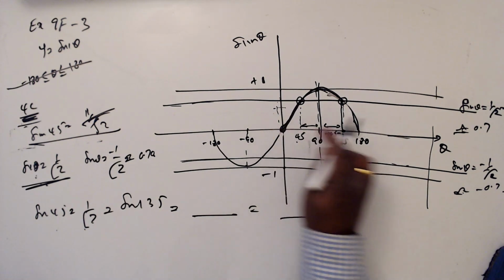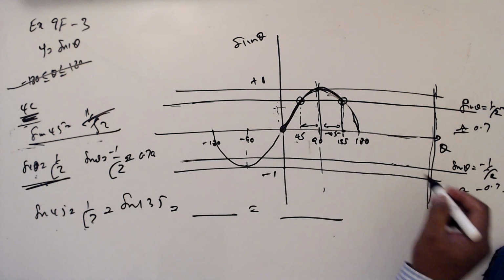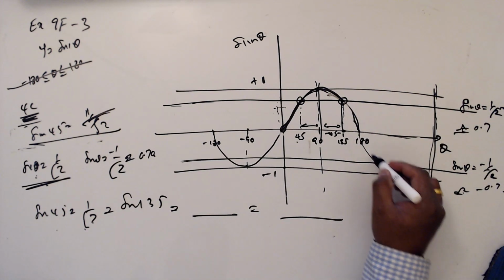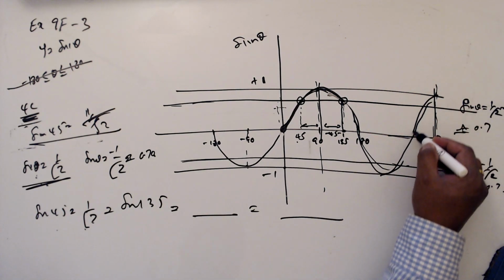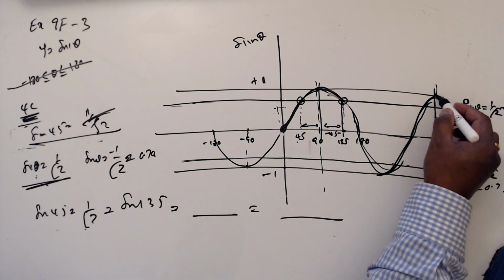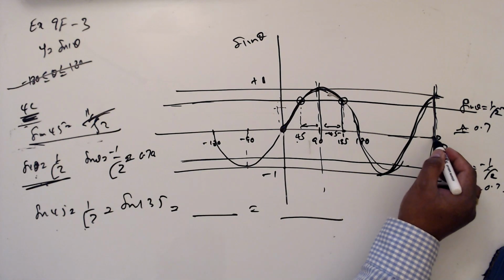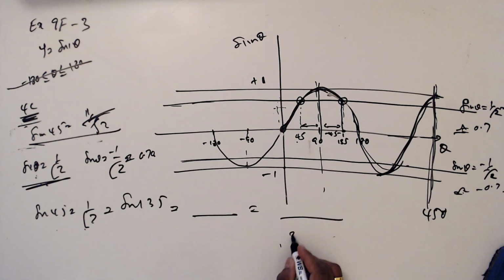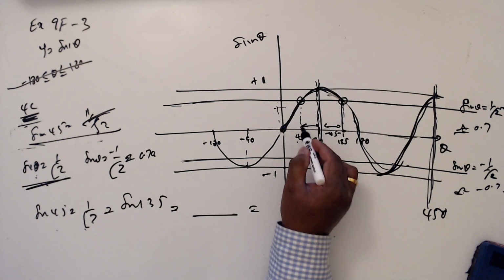Yeah, after 360 you will get this, and then another you will get this. You go like this, you will touch, and you'll go like this, and this point you will get at 450 again. If you do, you can see that this is at 450, because from 360, yeah, 450. Now when you know this line, how do you find these two points?